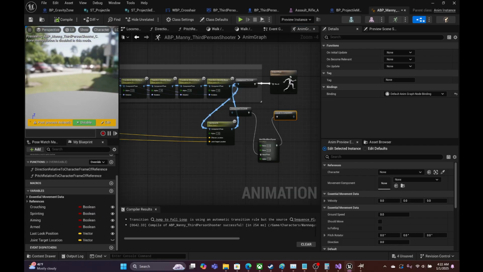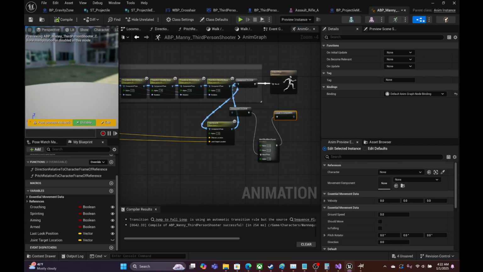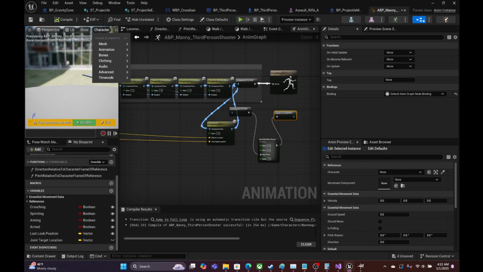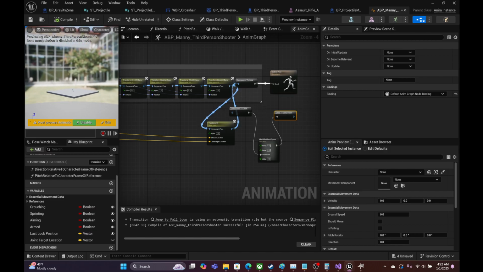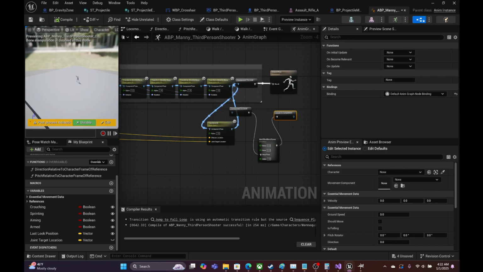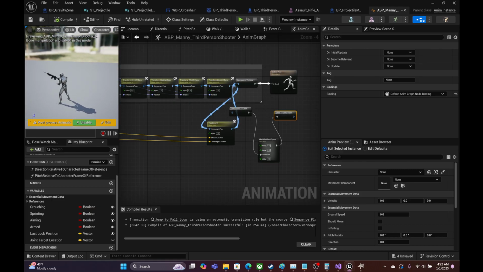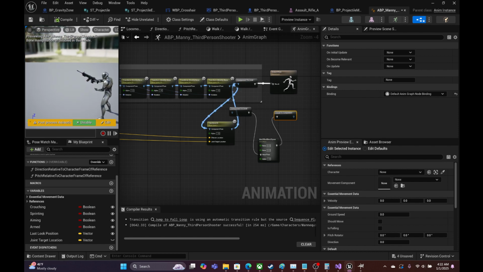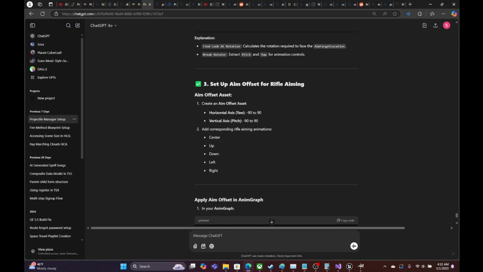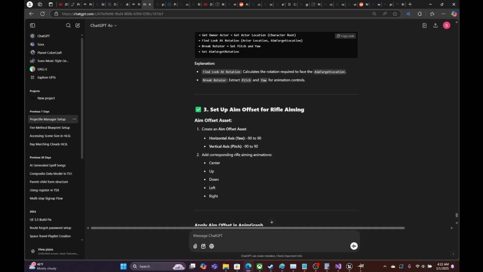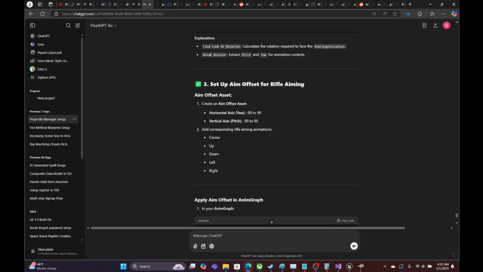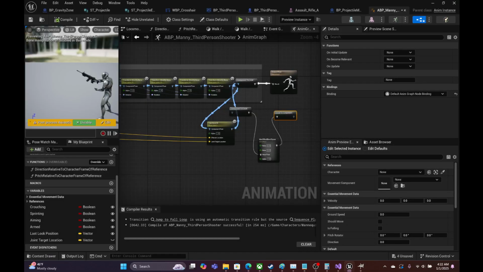Did I zoom out way too far or something? Oh, I did. Take 90 to 90.